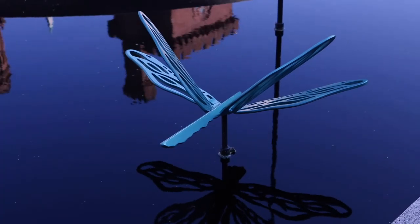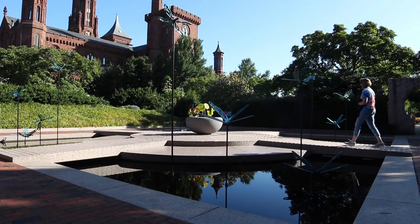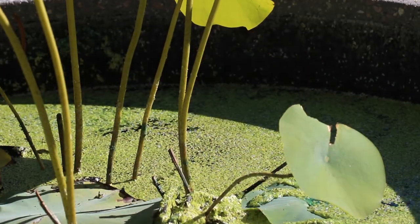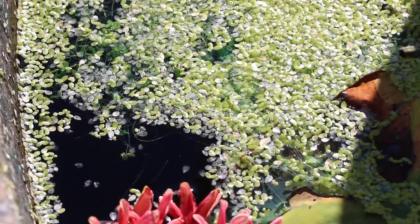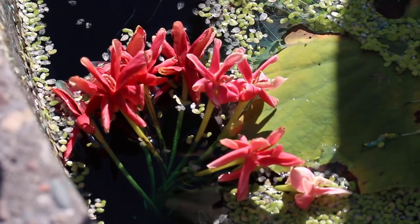The idea for the Sign of the Dragonfly exhibit came from the dragonflies themselves. In this Moongate Garden pond, there are always dragonflies. Their immatures, the naiads, need to live in fresh water in order to develop into dragonflies, which is why you're only going to find an adult dragonfly around fresh water. So without fresh water, you're not going to see any dragonflies.